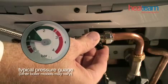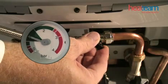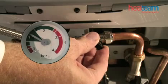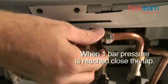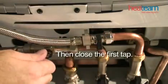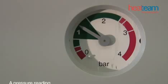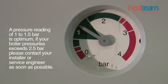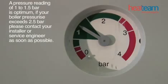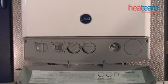The gauge shown indicates a typical boiler pressure gauge. Other boiler models may vary. When one bar of pressure is reached, close the tap fully. Then also fully close the first tap. A pressure reading of 1 to 1.5 bar is optimum. If your boiler pressure exceeds 2.5 bar, please contact your installer or service engineer as soon as possible.